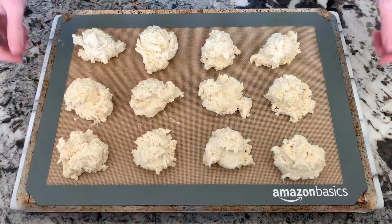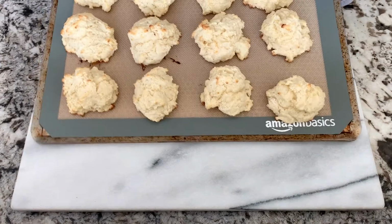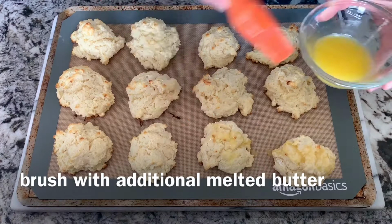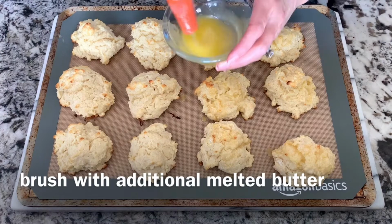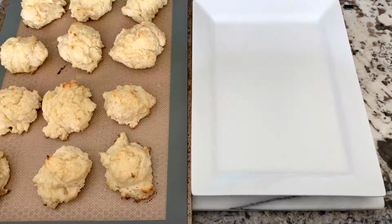Bake this in the oven for 10 to 12 minutes. You'll know these are done when they turn golden brown and a toothpick inserted comes out clean. I like to brush these with a little additional melted butter. Do this right when they come out of the oven, when they're still nice and hot, and the butter will just seep into the shortcakes and make them really yummy. Now just place these on your serving platter.